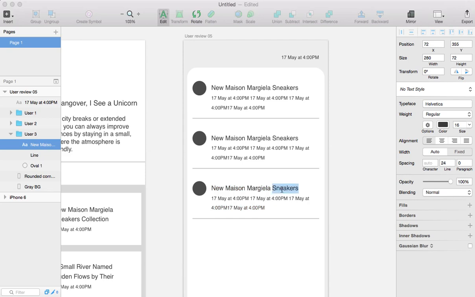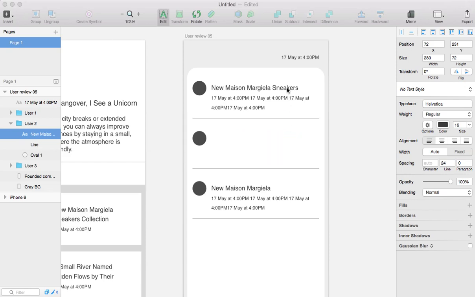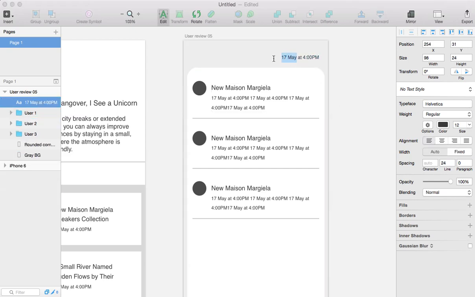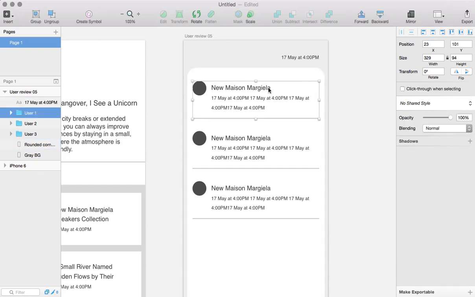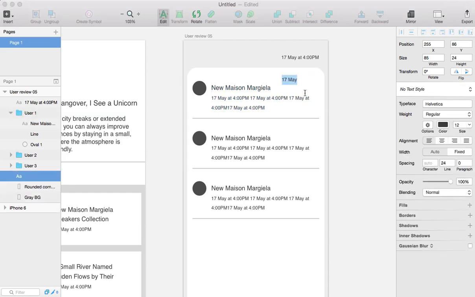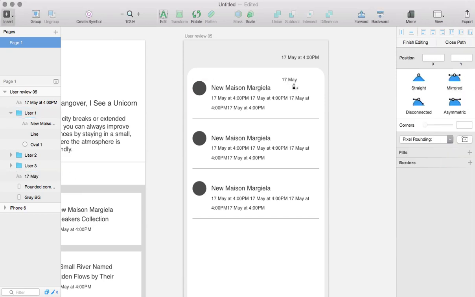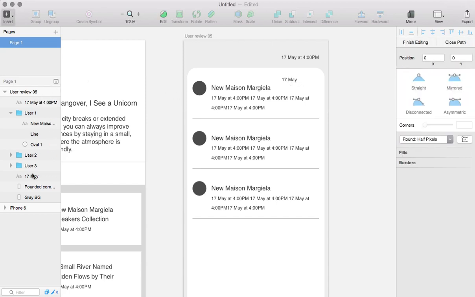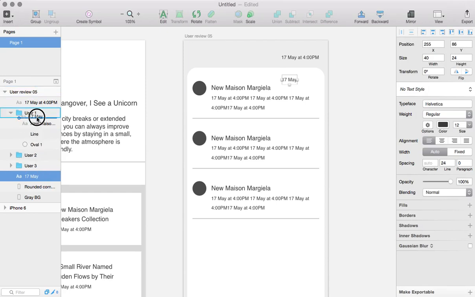So here we're gonna erase this last line, so we can have the date at the end. You can do two things here. What you can do is add a date. Let's say we're gonna copy here, and then we're going to go inside the group here, and then we're just gonna paste it. So if you see here, give me a second, something's not okay. So we have the date right now inside of the same group.